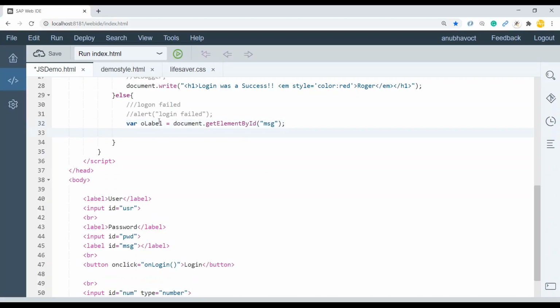Give me that element message, label dot innerText: Your login was abandoned due to invalid cred. Yeah. So this is another thing.